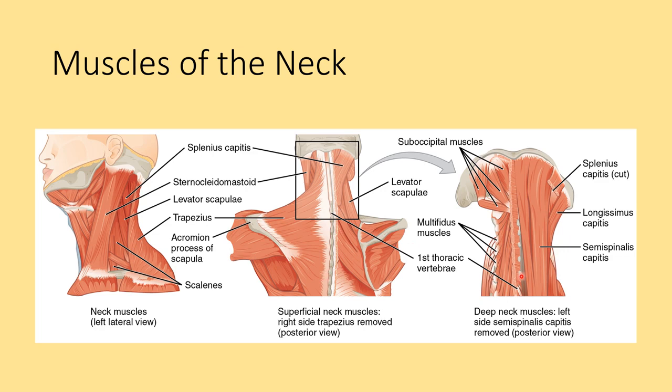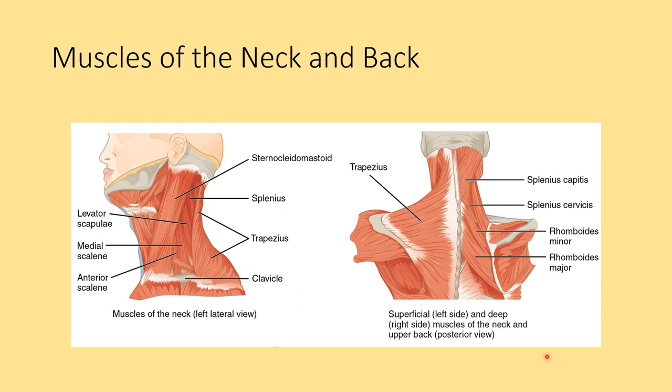And then here you see some of the deeper muscles from the neck, where you've removed some of the superficial layers. Do you have to know all these? No, you don't. But it's just giving you a reference point. So just trying to look once again a little bit more closely in here. Probably one of the major ones that we usually have you learn is that sternocleidomastoid. And the name here also helps to tell you, once again, where is it? What is it attached to? Sternum is going to tell you it's attached to the sternum. And so use those names to help you.